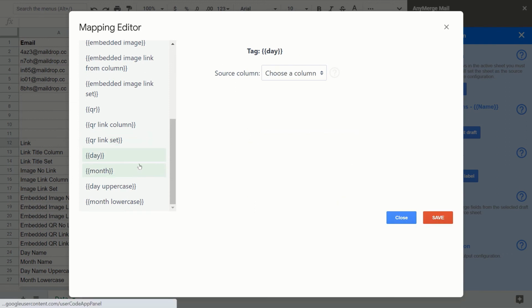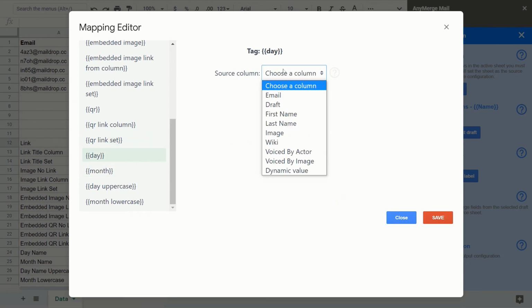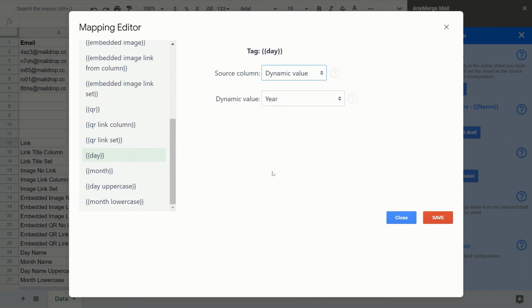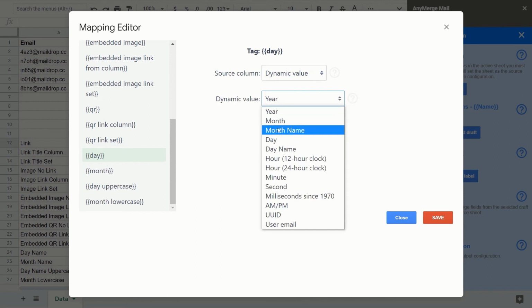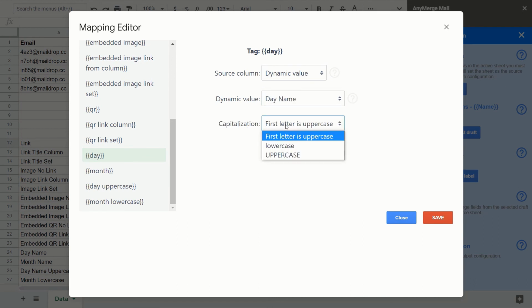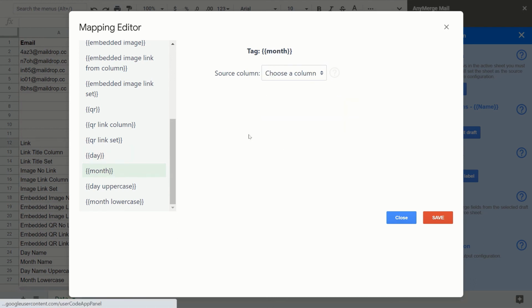And finally, here are just a few examples of those dynamic values. So we will do day name, and okay, let's default. Here we will do, yeah, so when we are using a dynamic value, we are not taking those values from a column, but they are inserted at runtime.